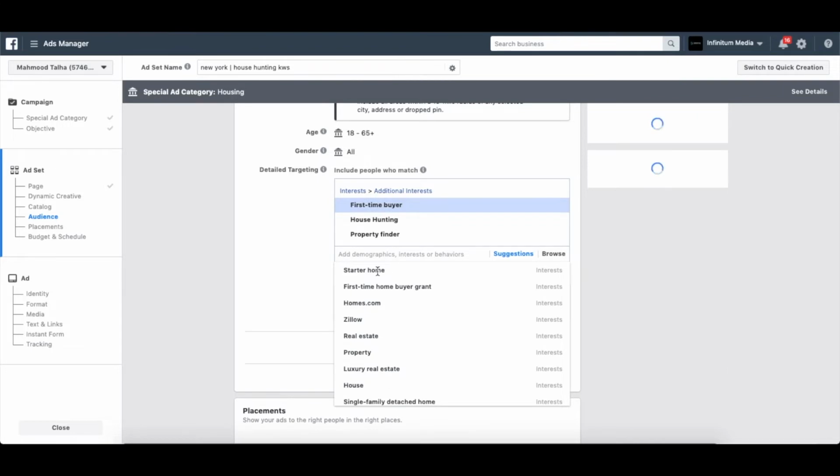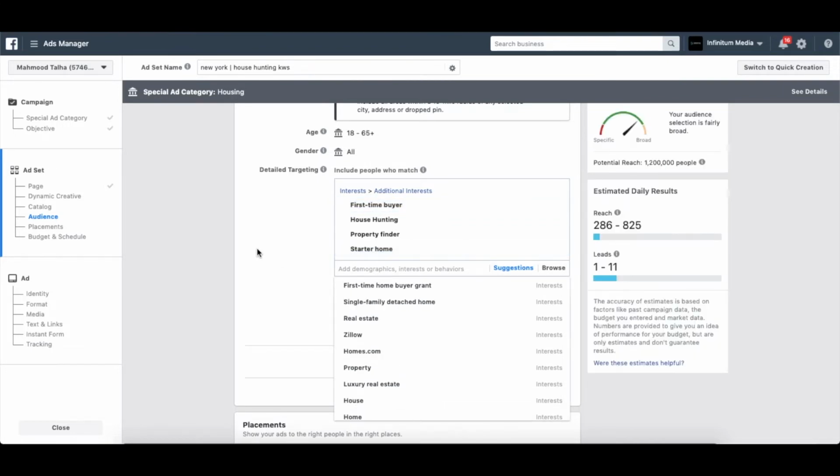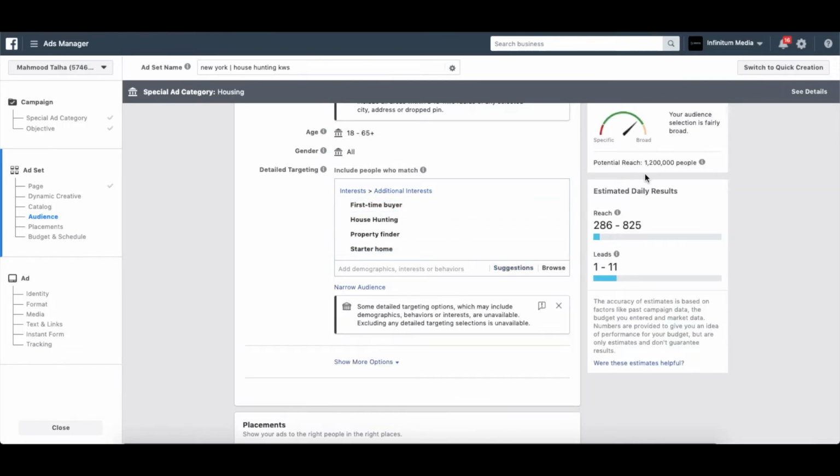So we click it, and we make sure that we have a healthy audience. So 1.2 million is a very healthy audience. Again, if you live in a small town where the total population of your town is 200,000 and you can target like 100,000 people, even 50, 60,000, that's a healthy audience in your particular area.